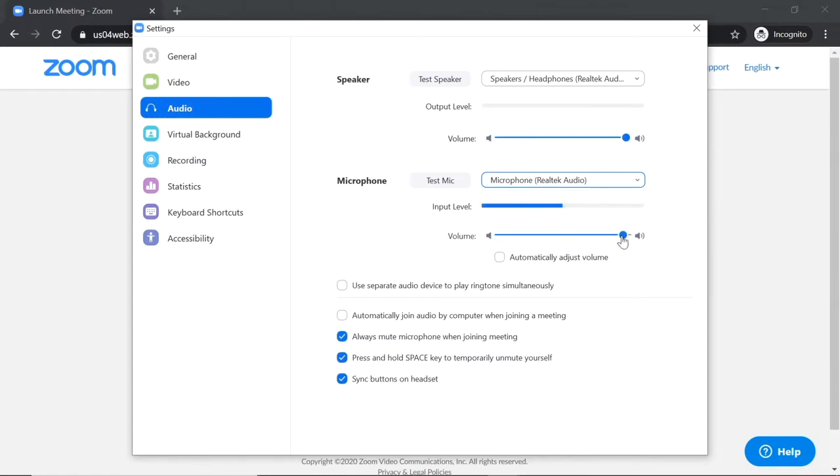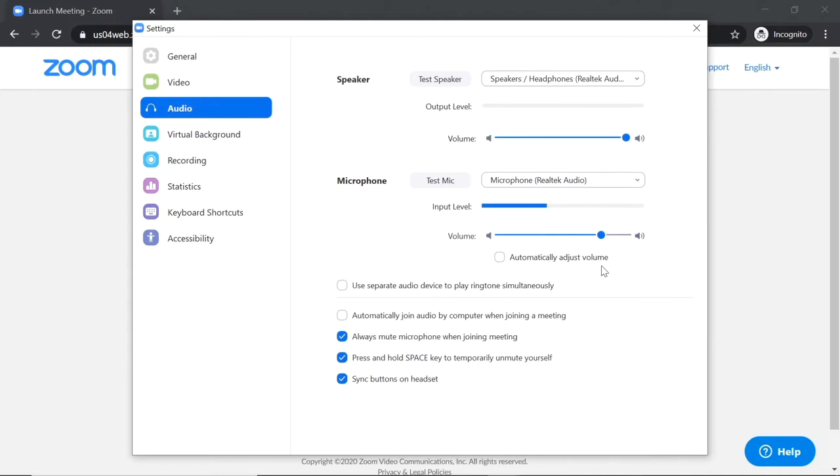Notice here I have volume settings. So you could make your volume set at one place, and I personally am in the 3/4 to 4/5 range. You could also turn on this, automatically adjust volume, and Zoom controls the mic sensitivity for you. And that's a good thing too if you're not playing any background sound, like music. Like if you're not playing music in your room that you want other people to hear, it's just your voice, this is a good setting. But if you plan on having music playing while you're talking to people, I would turn this off.